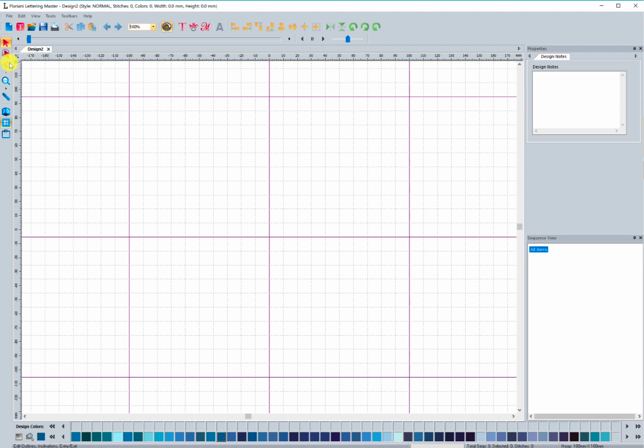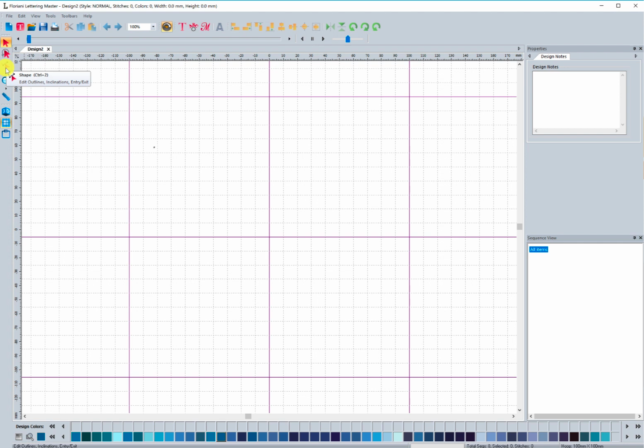Down the left-hand side you have the selection tool. You'll use the selection tool quite often to just select objects. A lasso select is something you can use to select specific objects in a design, and it's useful when you can't just click and drag over something because you have to go around a shape.